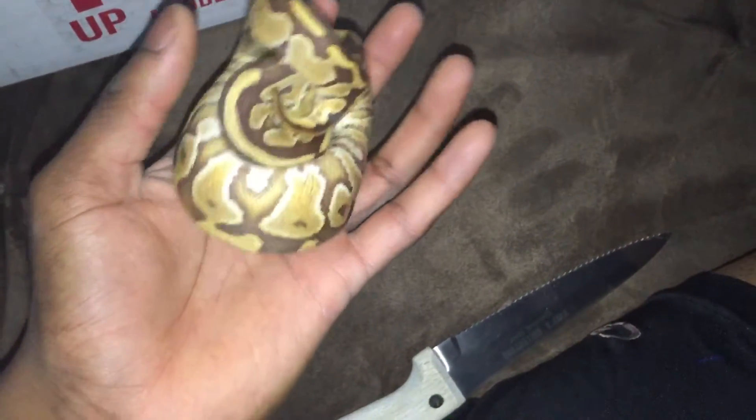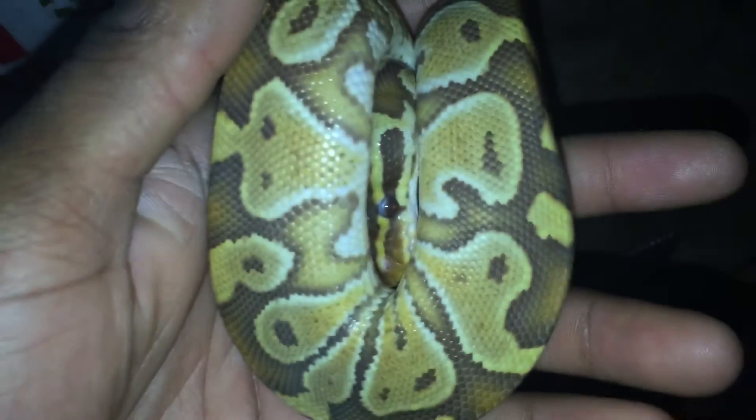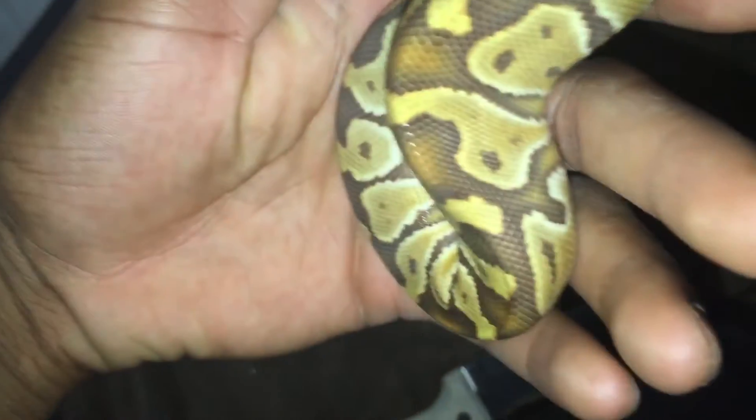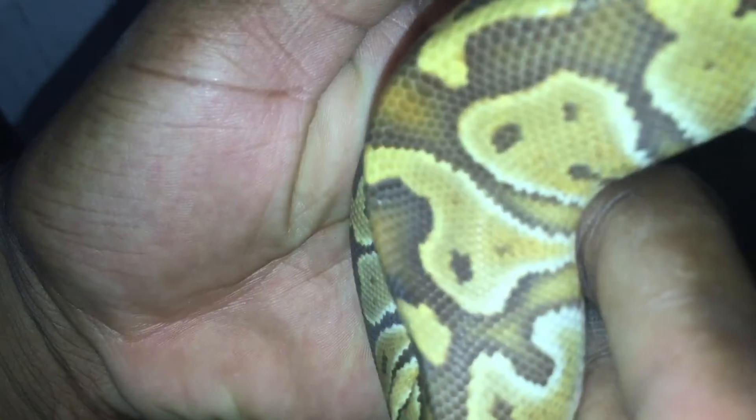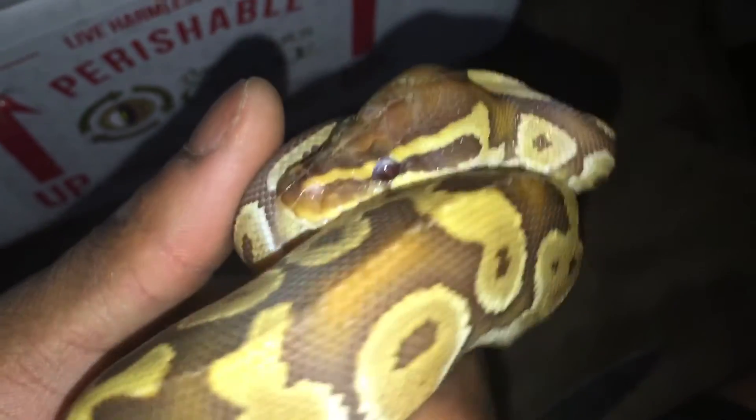He's a little cold and I don't want him to get sick, so I'm not happy they sent it in these conditions. It doesn't sound like he's sick or has a respiratory issue. I'll definitely put him in quarantine. Wow — caramel albinos are really nice. I'm going to mess with this morph more. He's flicking his tongue, which is a good sign.